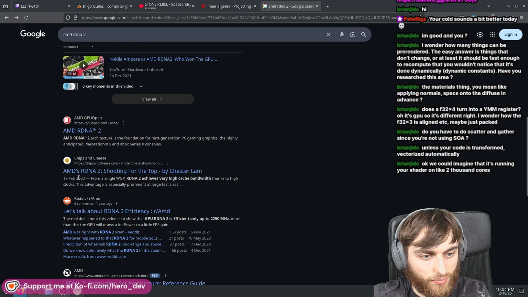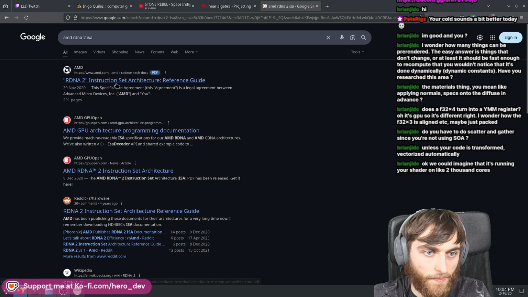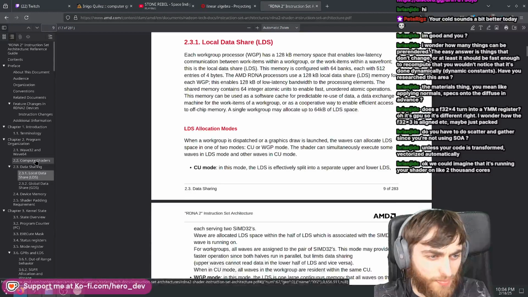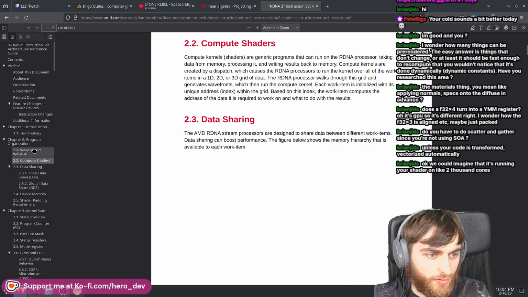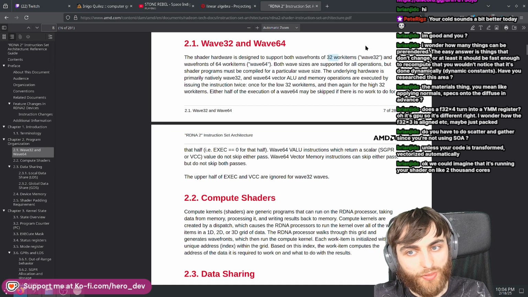There are the ISA spec docs. You can go and read these things. But you basically have compute shaders which have Wave 32 and Wave 64 modes on AMD, but NVIDIA's Wave 32 only. So you've got 32 work items that run in lockstep together.